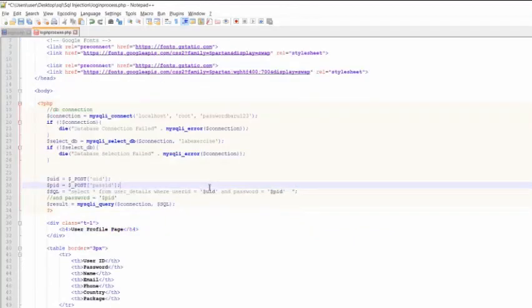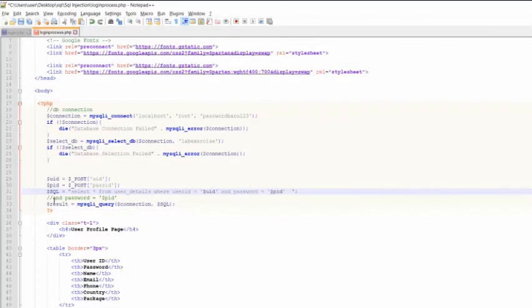And if we were to input this code in front of the UID during login, it will make the UID blank and or 1 equal to 1, which is true. So this is the cause of the SQL injection.